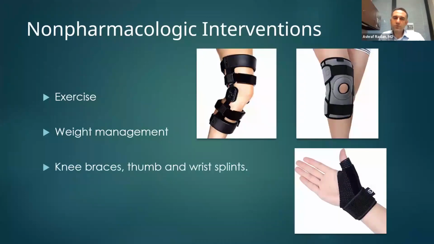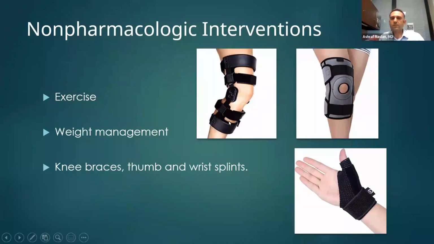And another thing that we do use are braces. If you see here, this is what we call a sleeve brace. This is good for people who have mild osteoarthritis and who are active, because it can decrease some of the load on the joint and so allow more activity without putting too much pressure on the joint. It should not be worn all the time, but worn during activity during the day for a few hours. That would be a good way to use it.